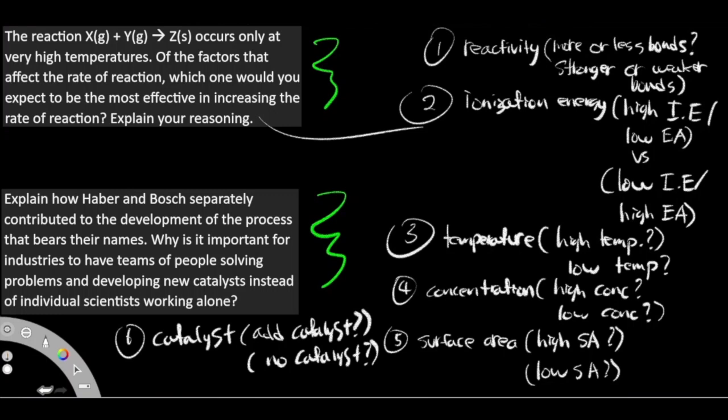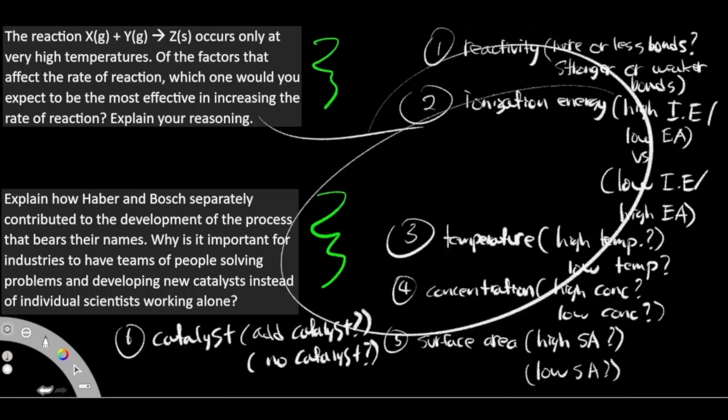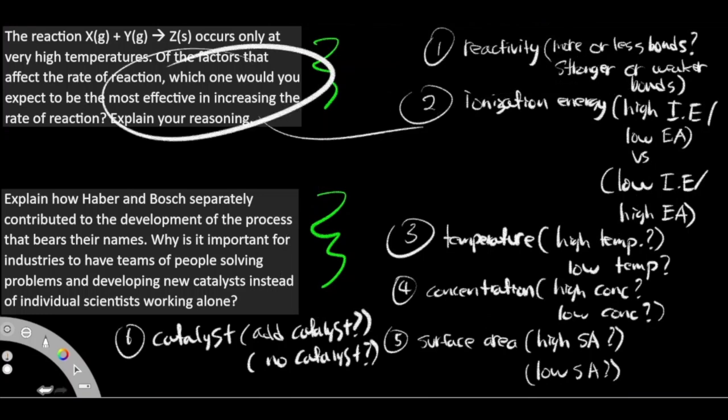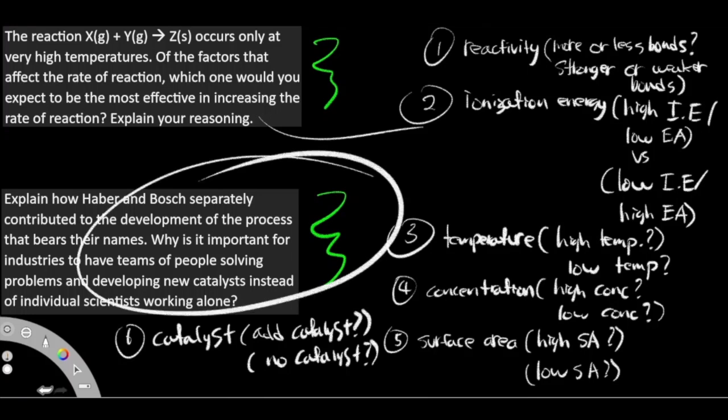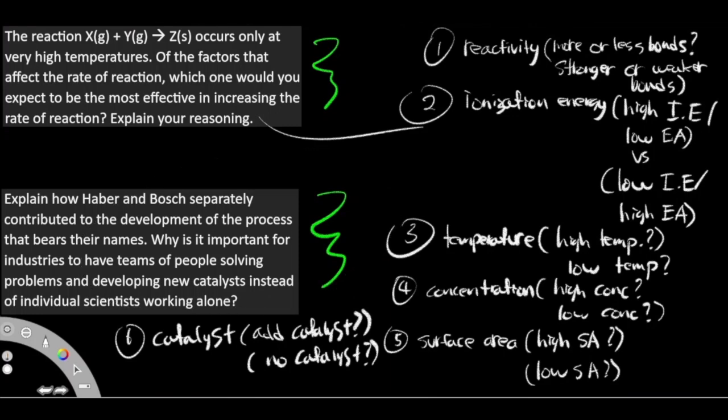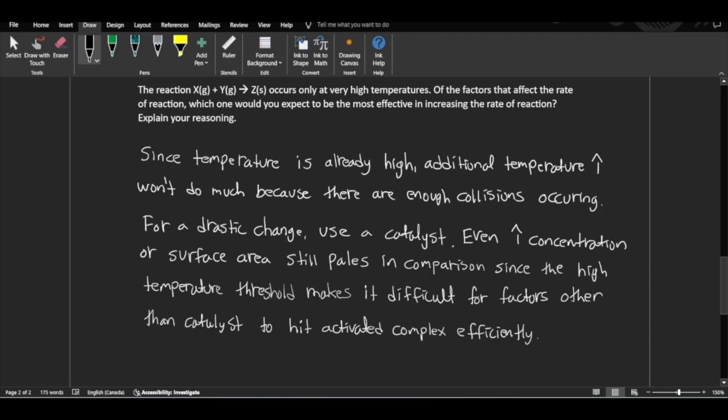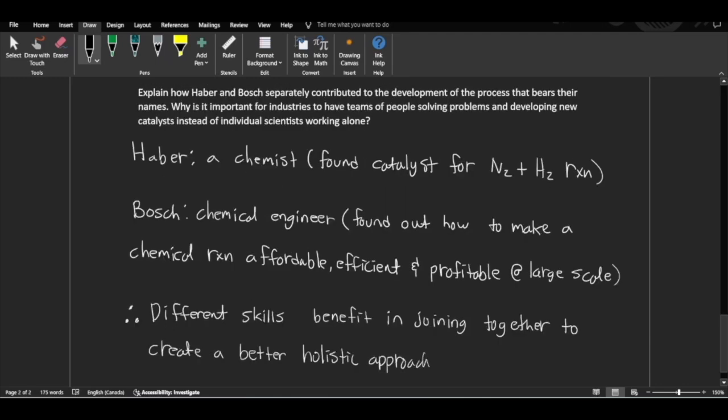So out of these 6 factors that affect the rates of reaction, which one do you think you would expect to be the most effective in increasing the rate of reaction for this particular question? Like I said, these are the 2 green questions of the day. Use these 6 to help you answer this question, and then this will be the second green question of the day. Give this a try as well. This one, however, would require you to do a little bit of research online on the Haber-Bosch process to answer this question. So a little bit of explorative learning. I'm going to give you an opportunity to pause the video and try it yourself, and I'll be giving you the answers shortly. This is the answer to the first question. This is the answer to the second question.